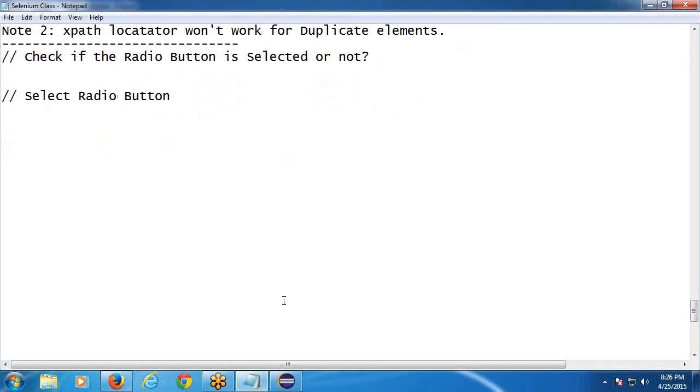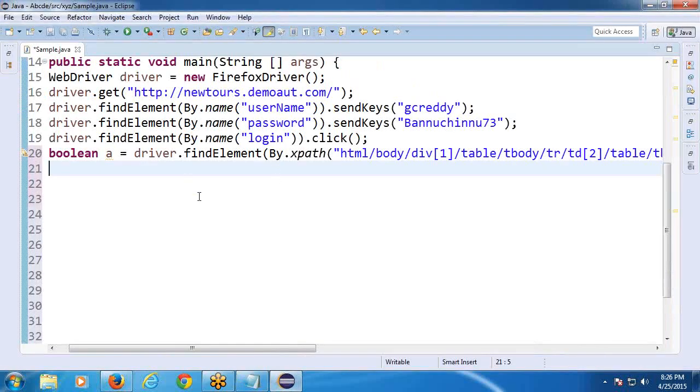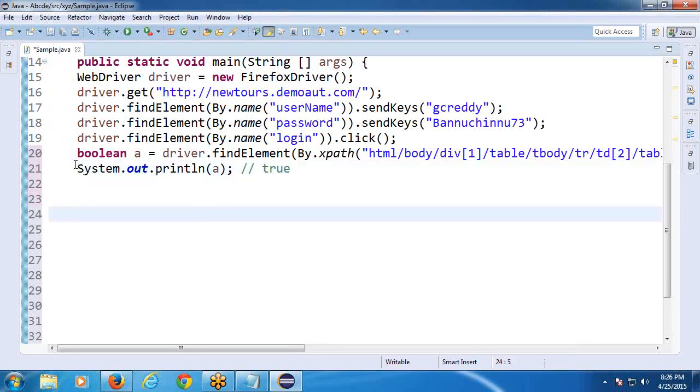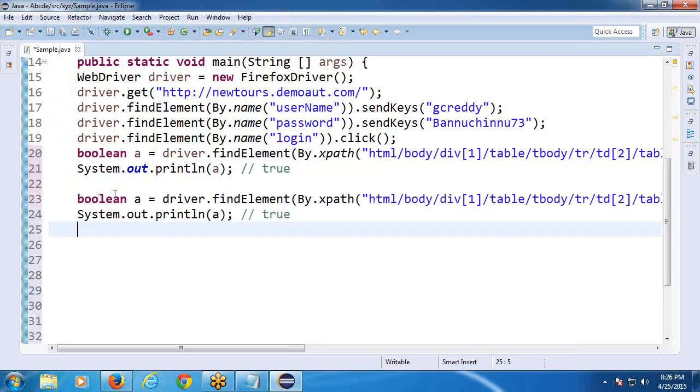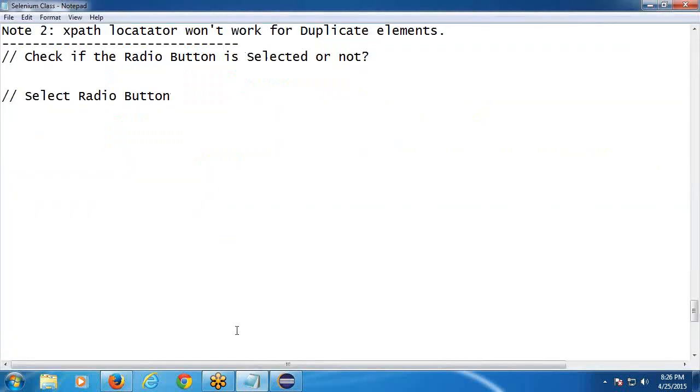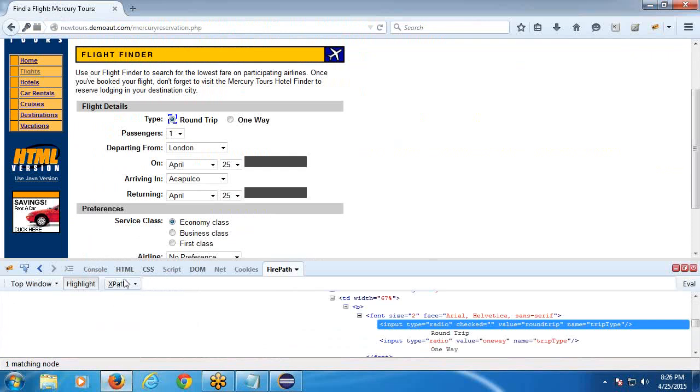First, select this one. SYSO, Control C, A. I think that object is already selected, true. Next, another one is there, B. Take the XPath of another radio button.